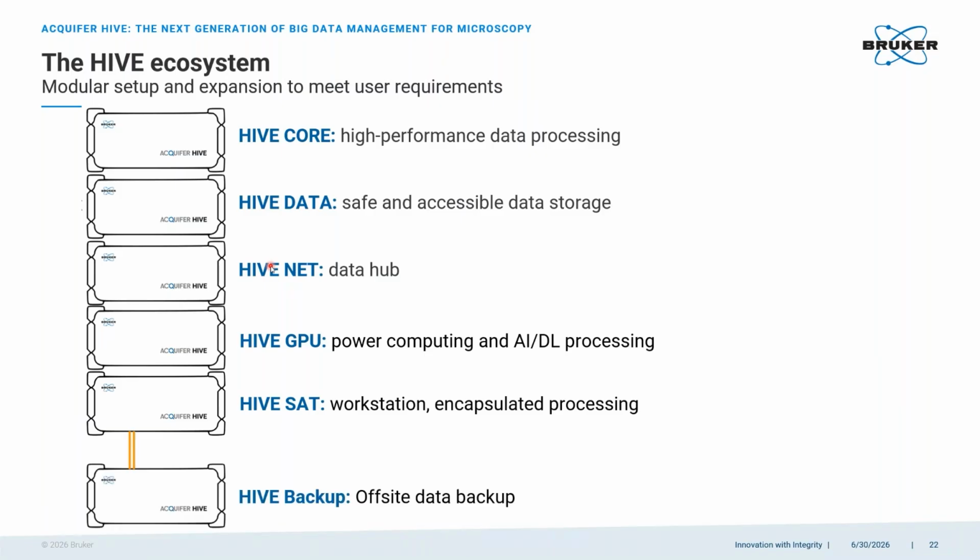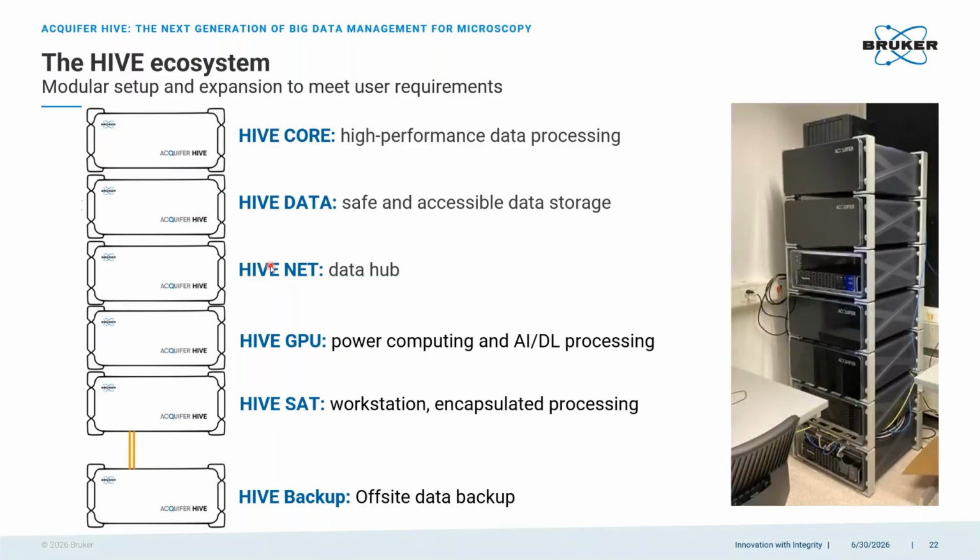And lastly, we have a RAID system on the Hive, and the data is relatively safe in case of emergency, being in a fire or whatsoever. You should still back up your data. And if your institute is not providing you infrastructure to back up large amounts of data, we can provide you with a Hive backup system for offsite data backup. And to give you an idea how this could look like, this is a picture taken at the customer side. So you see here in total 7 modules, 2 net modules, several data modules. You can also integrate existing infrastructure you have if you have some NAS systems very easily to the Hive system. And then you can combine different modules to match your individual requirements.